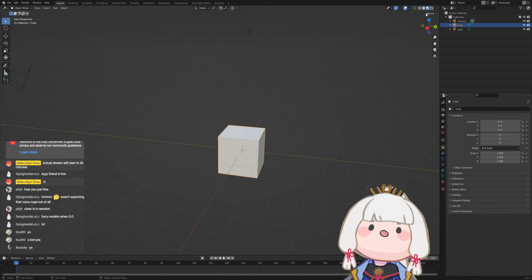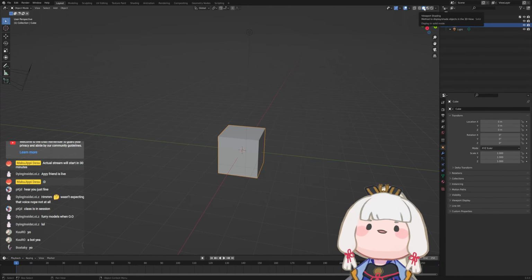But if you're trying to load the textures and all that with the Blender rendering, it's best to have this on. But this would save you a lot of processing power, and that's what we're going to stay on today. If it looks like this, don't freak out, just pop back into here.